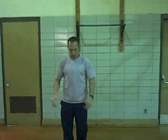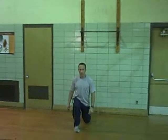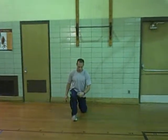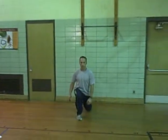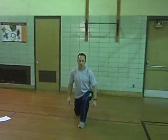The next one is a walking lunge. This is an intermediate exercise. It takes a little bit more skill and balance. What you're going to do is stand about shoulder width apart once again, and you're going to step out with one leg, and then your back leg will drop and touch the ground, just slightly. Your leg here should be bent at about a 45-degree angle. Then you come up and step, and the back leg will drop. 10 steps for this. 3, 4, 5, 6, 7, 8, 9, 10.